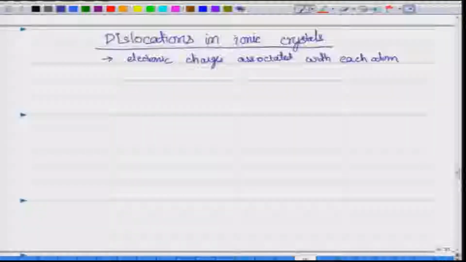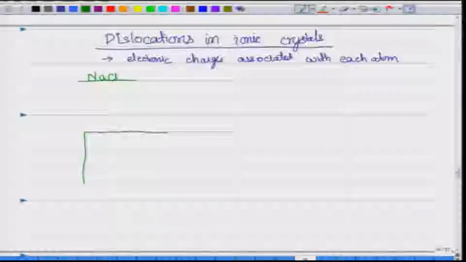And one of the simplest systems that we can think about is NaCl. Now, what is a NaCl system like, or the rock salt, that is the structure that is commonly called. Now, in this rock salt structure, it is what is called two interpenetrating FCC structures. So, let us look at how it really looks like. I will have to pay some special attention in drawing this, because it is not a very simple system to draw.